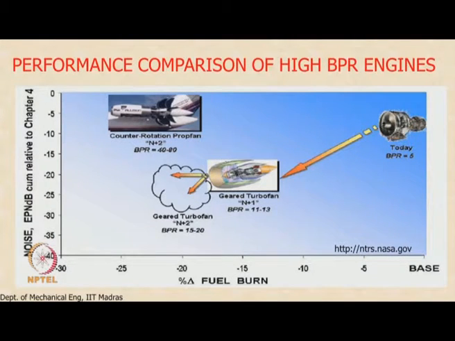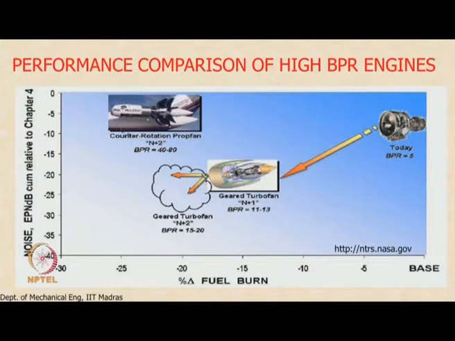So here we are looking at benefits of the proposed technology. This is where we are today, bypass ratio around 5 to 6 or so, and if you take that as your baseline for noise, here we are plotting noise benefit from the baseline perspective. So here we are talking about effective perceived noise level in decibels. You can see that the current engine stands here with a geared turbofan. The projected improvement in fuel efficiency, we are looking at about 15 to 20% with an increased bypass ratio. Even with the same bypass ratio, you can realize substantial fuel savings.